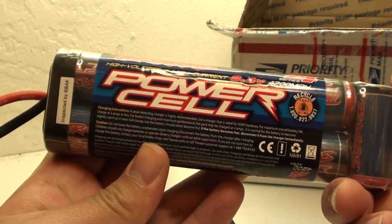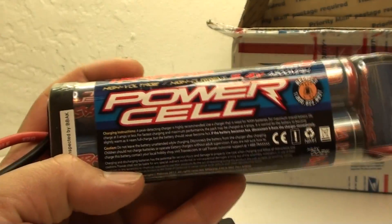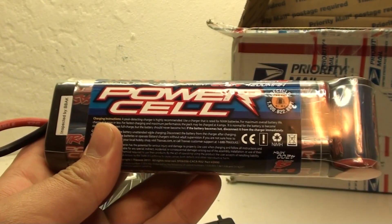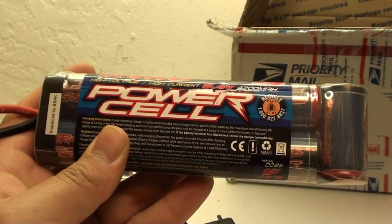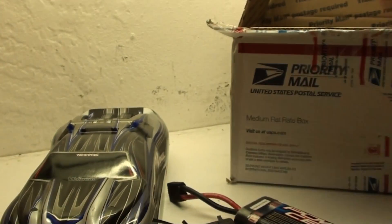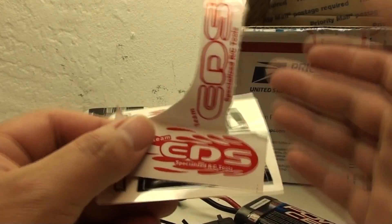Is there even more? Yes! We have a battery for Creature, which is awesome because the batteries I have now are starting to die. Those batteries came with Zeus when I bought them and weren't the greatest quality, so this is definitely going to be much nicer. And we have some decals — always love the decals.